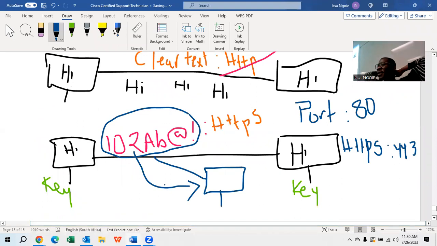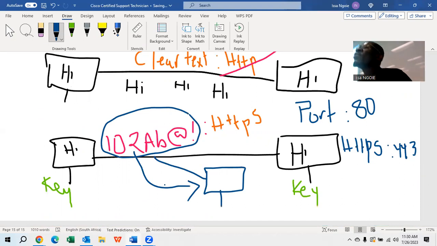Guys, those concepts are very easy, right? Just know them for the exam. There's no going left and right. They will ask you some questions. Which port number for HTTP? Which protocol deals with web pages?